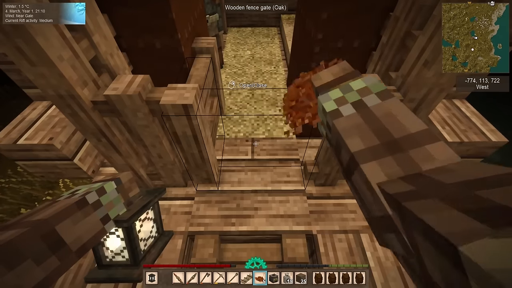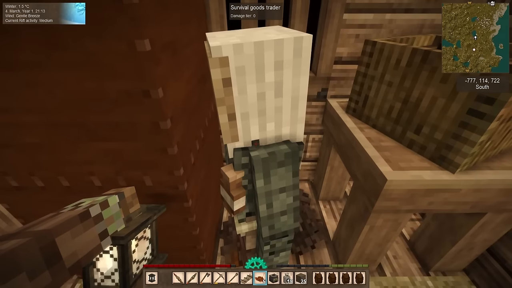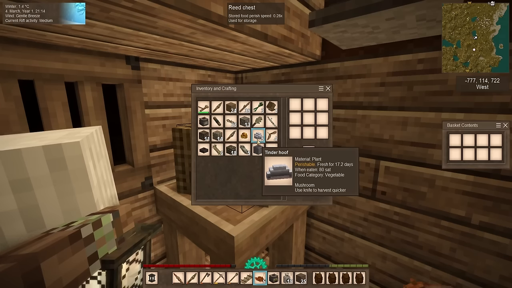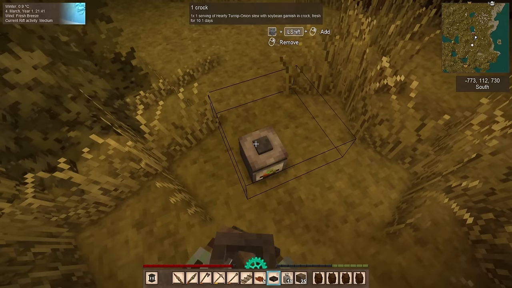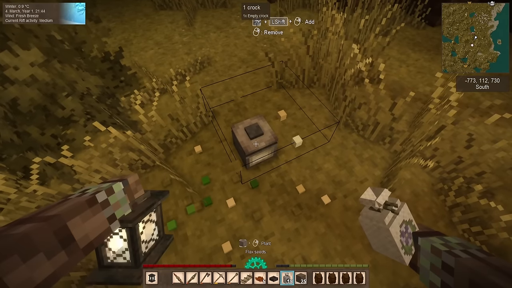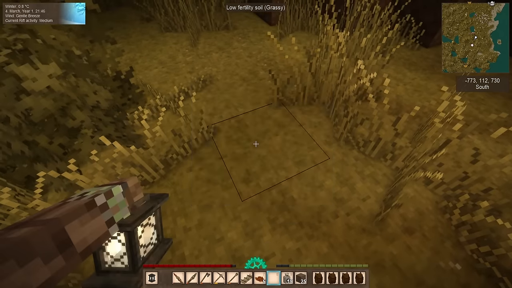Let's go hang out with old Duder McDuderson here. Hello, survival goods trader. I might need to use your basket here just to place a few of my things. Anyway, let's grab a little snack. And we will see if a little baby pig has found its way into our trap.